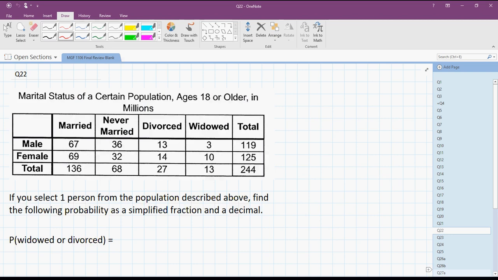All right, 22. So we got this chart again. Although instead of colleges and education, now we're talking about whether you're married, divorced, widowed, all that stuff. When you look at the probabilities they're asking, it's an or question. So when you're or, what are you looking for? Two options that you add together. What's the question you have to ask yourself? Are they mutually exclusive or not? We talked about this in class.